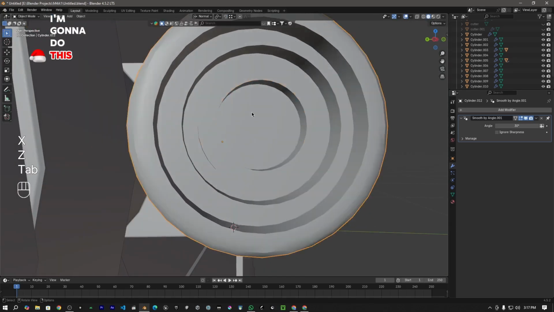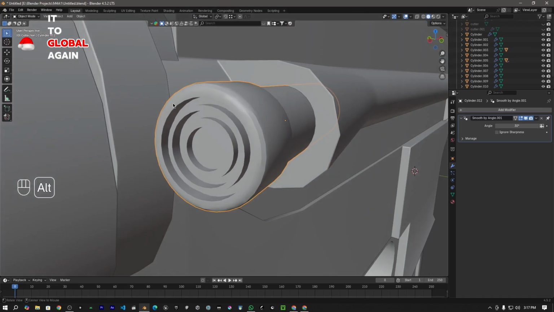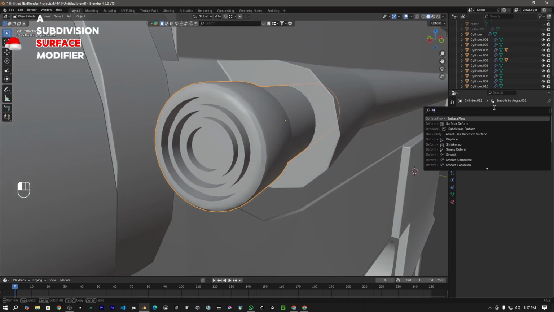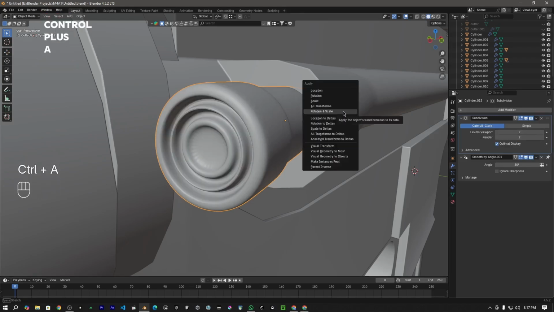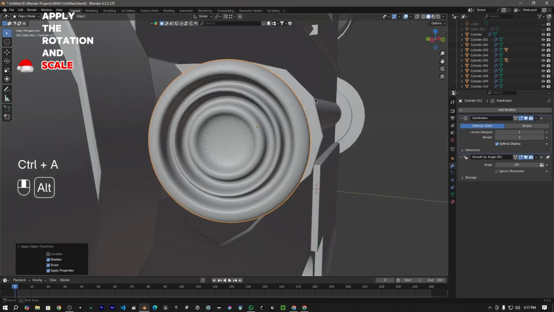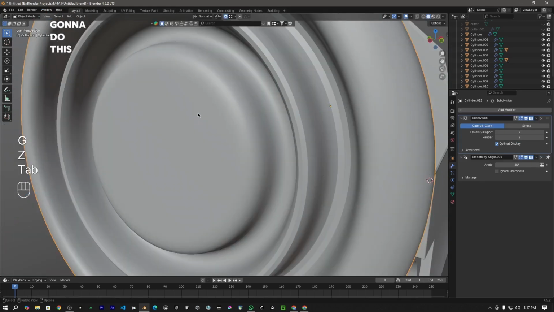Then I'm gonna set it to global again, and here I'm gonna add a subdivision surface modifier, set the level to 2, Ctrl plus A, apply the rotation and scale, and here GZ I'm gonna do this.